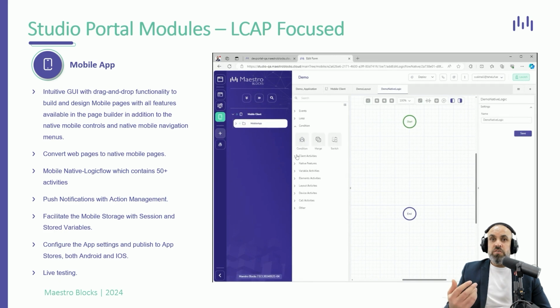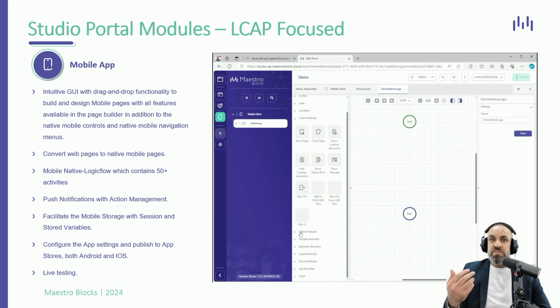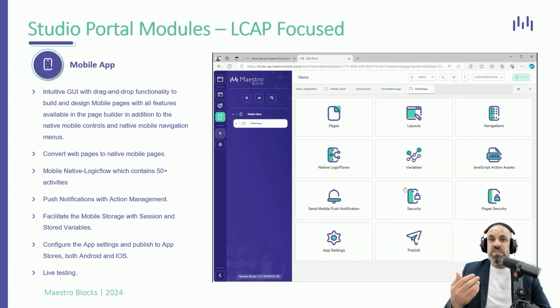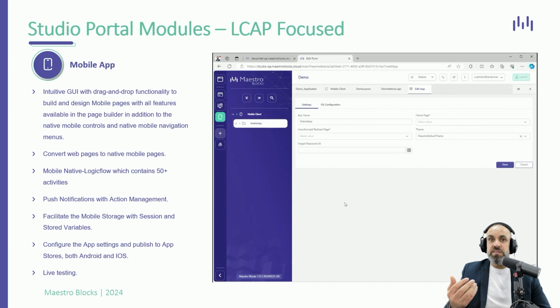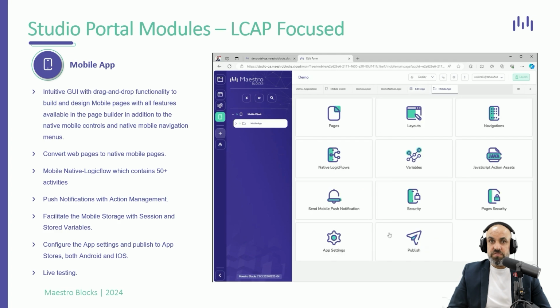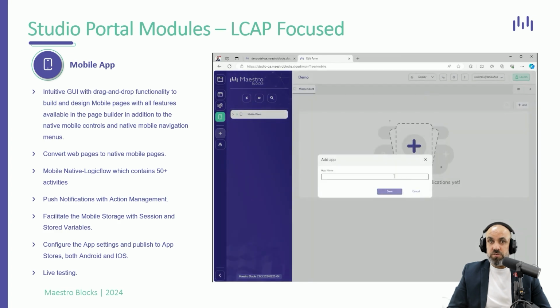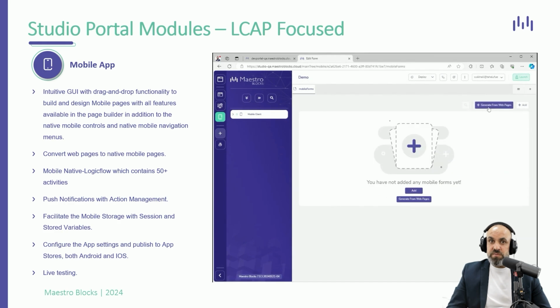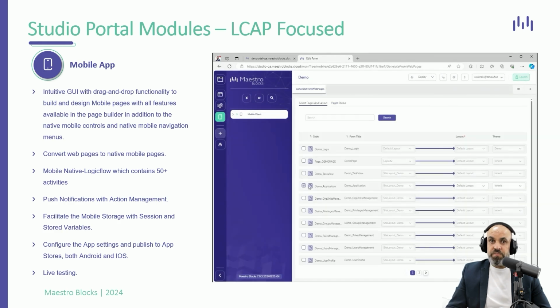Moreover, we recognize the different user experiences between the web and mobile applications, offering native mobile layouts emphasizing headers, drawers, and tab menus. Additionally, take advantage of native mobile functionalities through our mobile native logic flow, providing you with client-side activities such as accessing current location, managing stored variables, making phone calls, and more. You can also build client-side logic, avoiding delays that may occur on server-side logic.